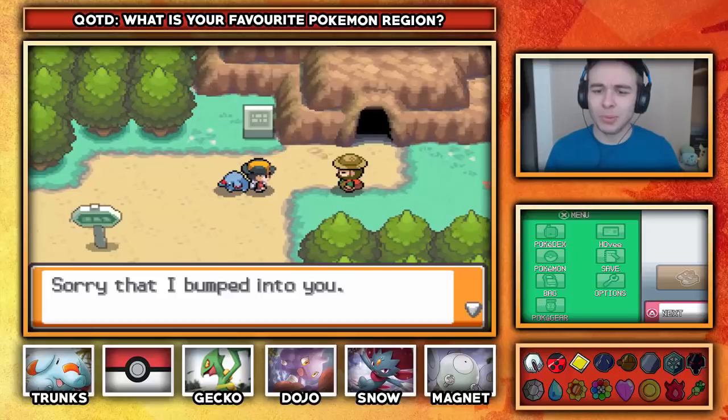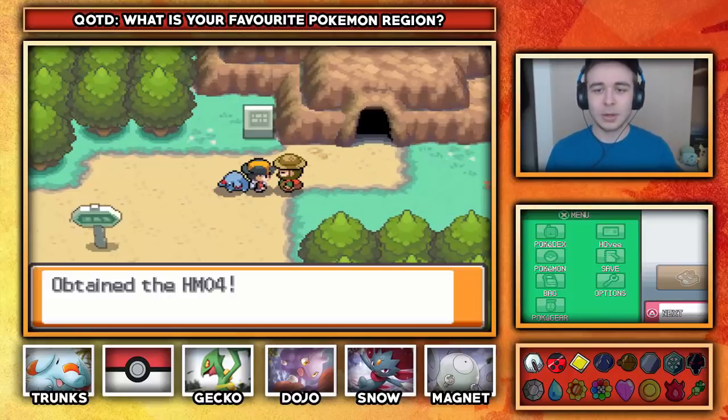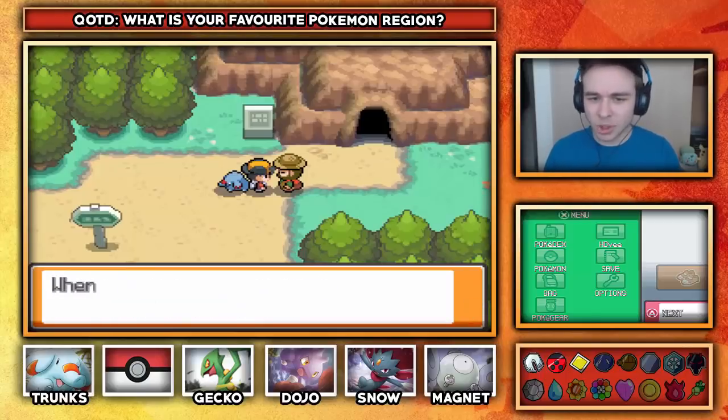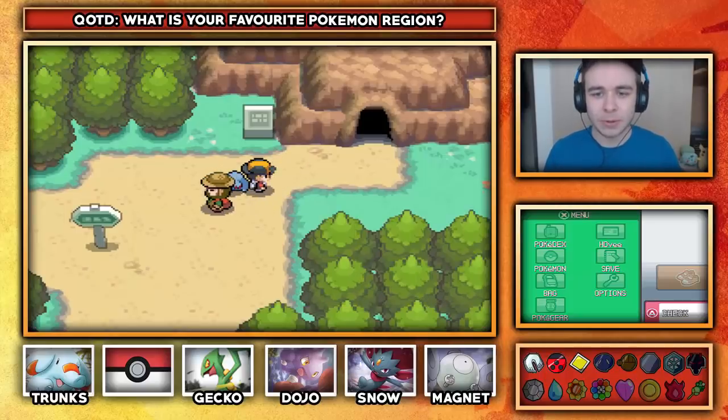Oh boy, sorry that I bumped into you. Did I hurt you? Please don't cry here, take this. Thank you. So I think I'm going to get these 2 encounters, then wrap up the episode. It's a move called Strength. When a Pokemon learns it, it can move boulders out of your way. Enjoy a happy mountain climbing life. Thank you. Let's get these encounters.